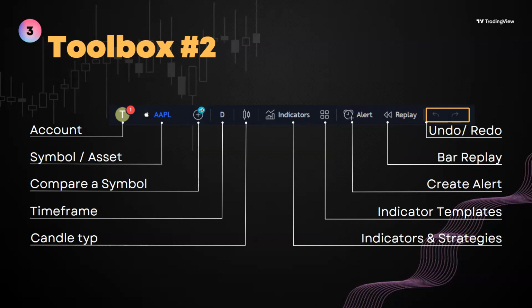Very nice. Next one, you see the D, that's the settings, the default settings. That's a time frame. D means daily, W means weekly, and M means monthly. You have a lot of different time frames here: 1 minute, a tick, 6 minutes, 60 minutes, 240 minutes. All of this, you can change your time frame also here.